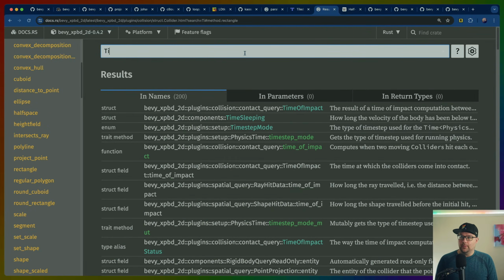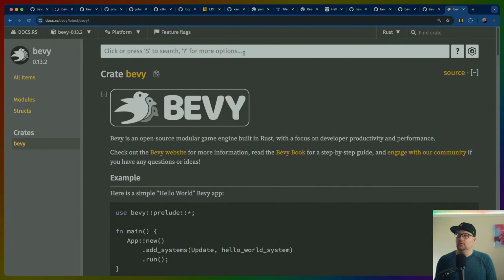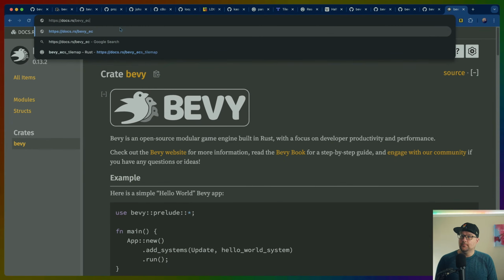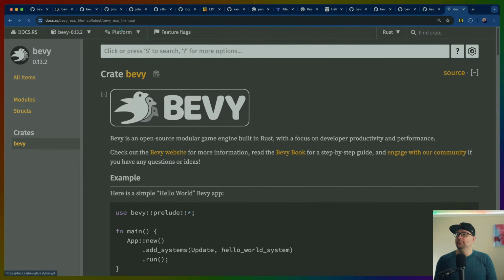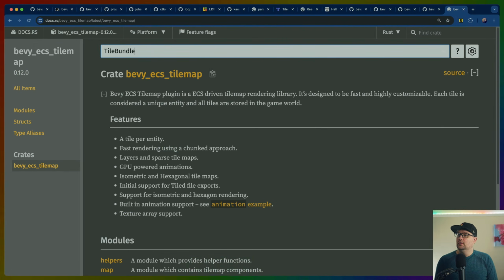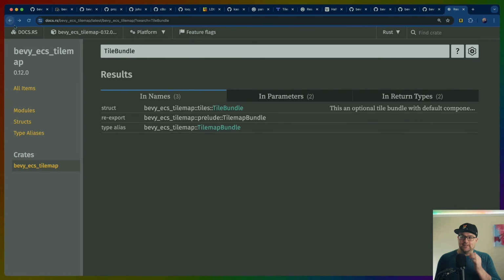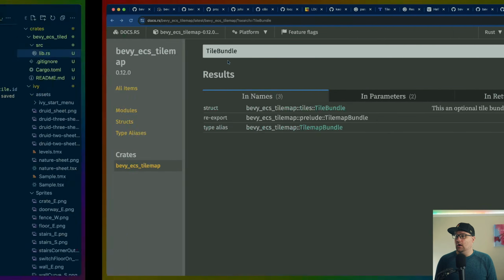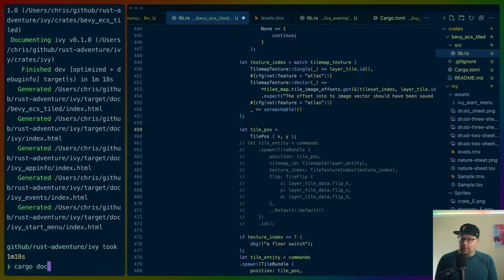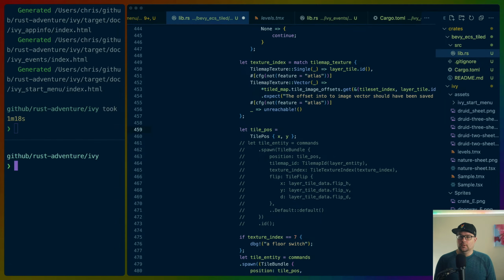So I think tile bundle probably hasn't changed. So we've got tile position. Tile position is not the transform. So that's why our collider isn't in the right spot. That makes a lot of sense, actually. So I was actually adding the collider to the wrong thing. That's not where the collider is supposed to be. Target, doc.